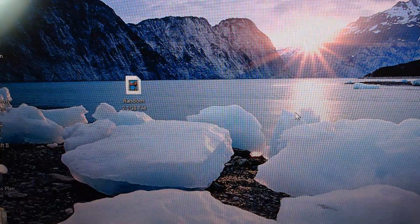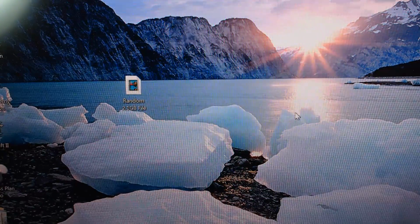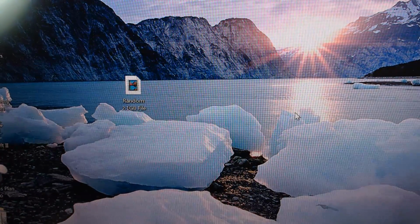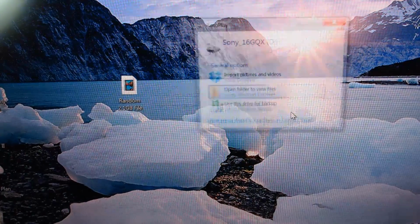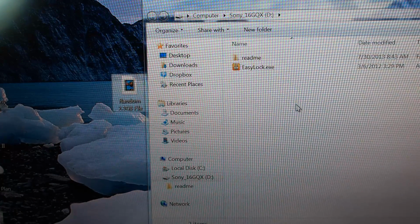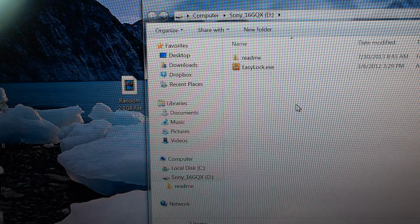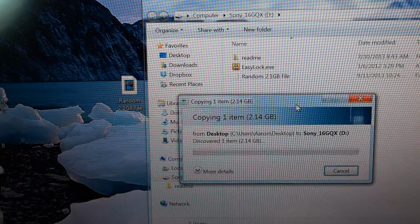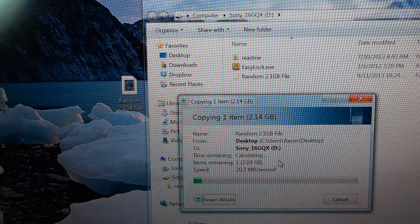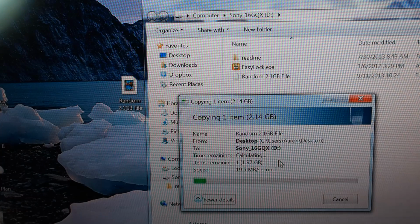The first test, of course, is on the normal USB 2.0 port for comparison. So I'm going to plug one of them in now. The first test is to see how fast it can copy into the thumb drive. I mean, this is quite normal, 20 megabytes per second. This is pretty much the limit for USB 2.0 connections already.